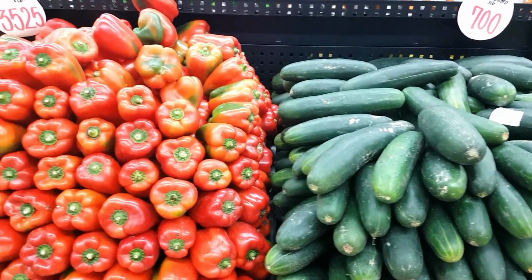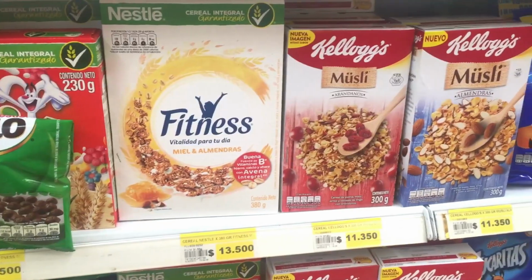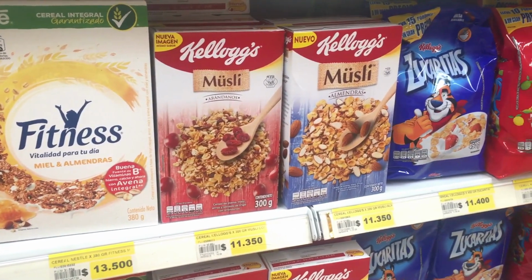So that's, as I said, this will set us back $250 a month. If you're a little bit more fancy and you like to have some kind of fancy ingredients and all of that, maybe it's $300, $350, but usually grocery cost here in Colombia is very, very inexpensive, as fresh fruit, fresh vegetables are extremely inexpensive. The only expensive things here are produced food, so something like cereal or cookies or something like that, something that has to come out of a factory that is really produced in some kind of way, is usually quite expensive compared to other foods here in Colombia, which is also a good thing because it keeps you healthy, because the inexpensive stuff is also healthy stuff here in Colombia.